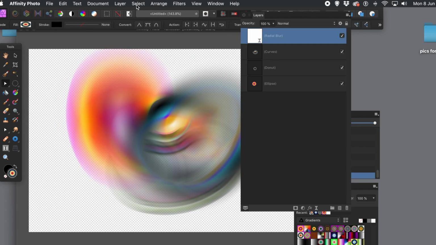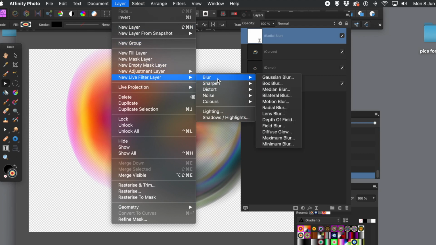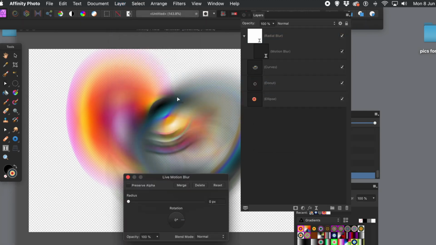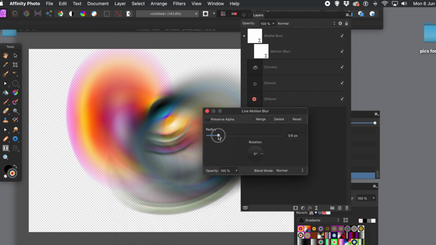Now, got that selected. Now I shouldn't select it, because what happens now, I'm just adding another blur, and I didn't notice when I was doing this, I must admit, that I've had it selected. So I've added a motion blur, and what happens is, I'm thinking when I'm doing this, I'm thinking nothing's changing, not very much changing.